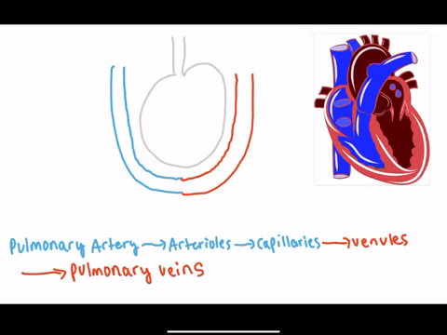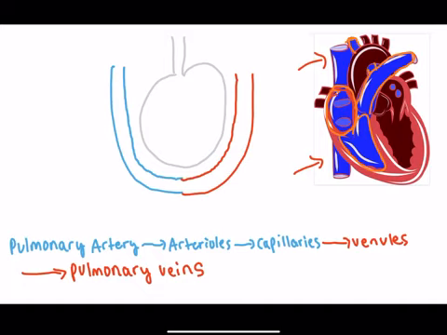This is just going to be a quick overview of where we ended the last video, which was the pulmonary circulation. Remember, pulmonary circulation involved the right side of the heart, right? So the inferior vena cava, the superior vena cava, the right atrium, the right ventricle, and the pulmonary arteries, which are the left one and the right one.